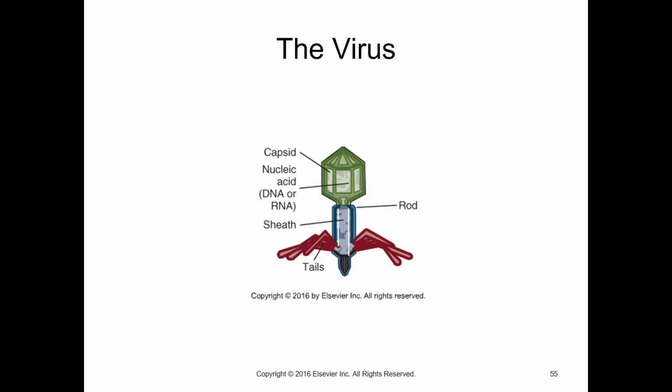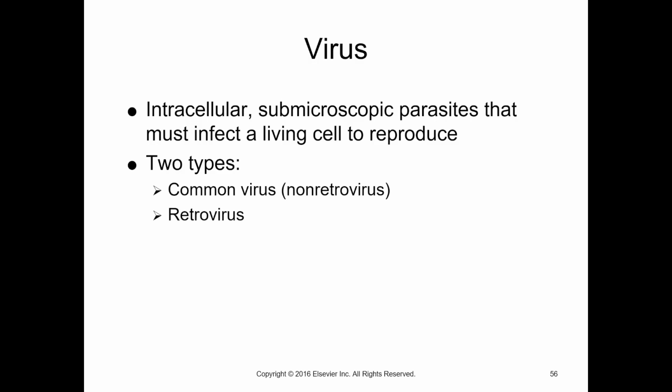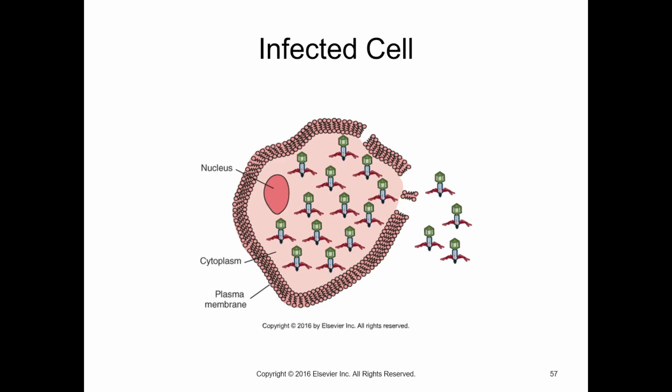Next, the virus. So this is our virus here. You can see that basically the virus has just a handful of components to it. Viruses are non-living, but they are made up of either DNA or RNA. They are going to basically break into the cell, typically with the use of something called a spike protein. That spike protein helps it bind to the cell, and then it breaks through the cell wall, breaks into the cell, and then it hijacks the cell.